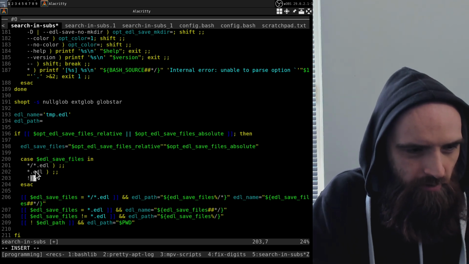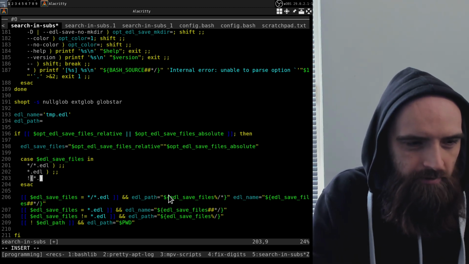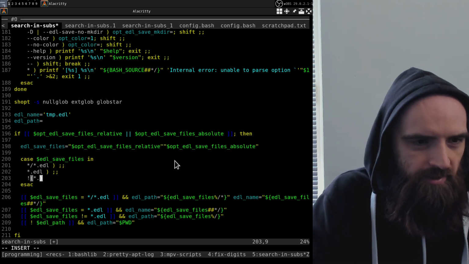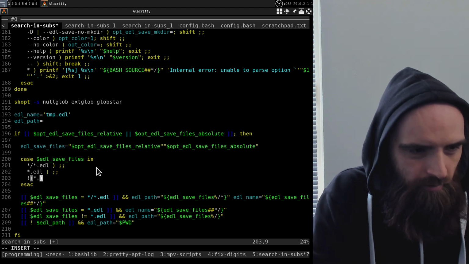That case we can represent by using this extended glob pattern. It's activated by using shopt -s extglob.